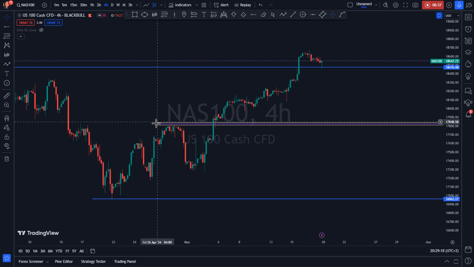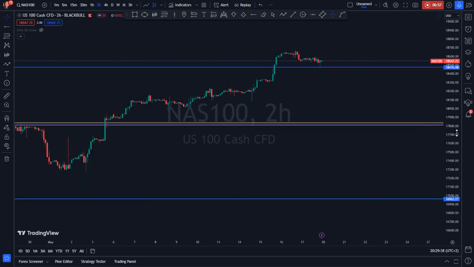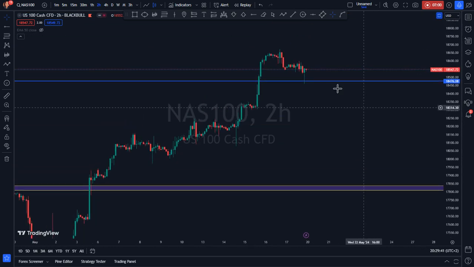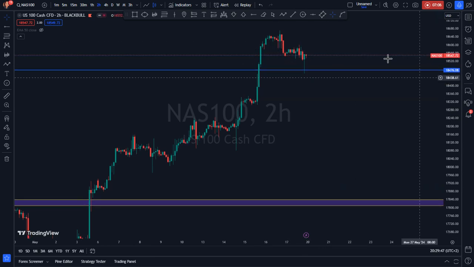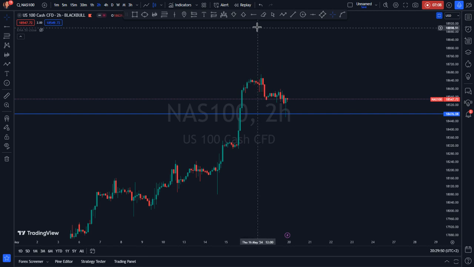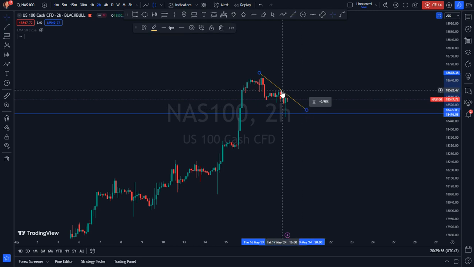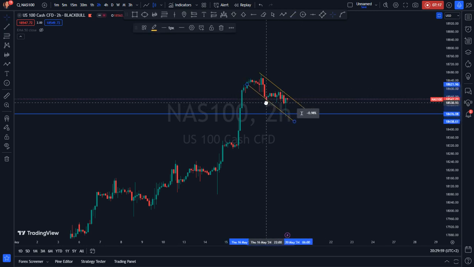So if we start the market from this lowest point right here, we're going to say higher high, higher low, higher high, higher low, higher high. There is a possibility of the market giving us a higher low at this point, and the market still pushing all the way to the upside. As you can also see from the higher time frame, the market was still in very strong bullish momentum. The candles that we have on a weekly time frame are pushing all the way to the upside. So on the 4-hour time frame, I think the market is still going to push all the way to the upside. Hence this is just a continuation pattern, you see.